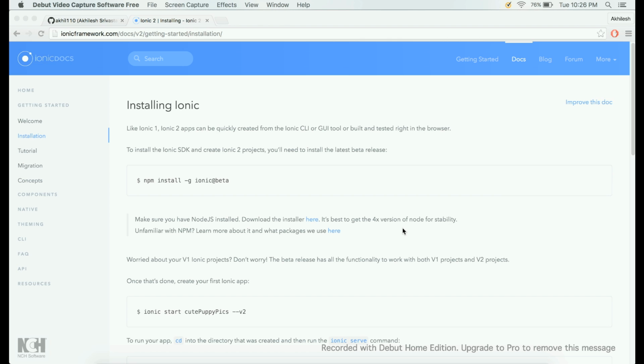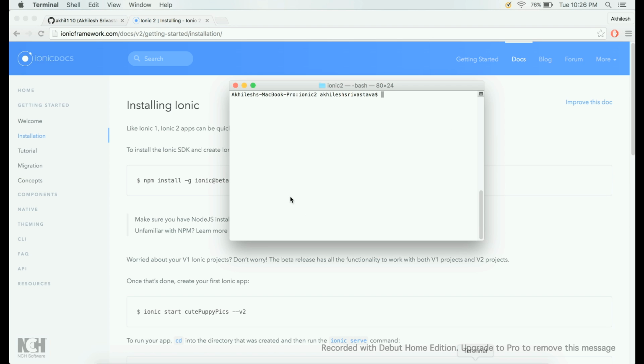Once you have installed Ionic 2 on your machine, open the command prompt and give the following command: ionic start. Let's call our app todo app, and we will use the blank template and give version 2.